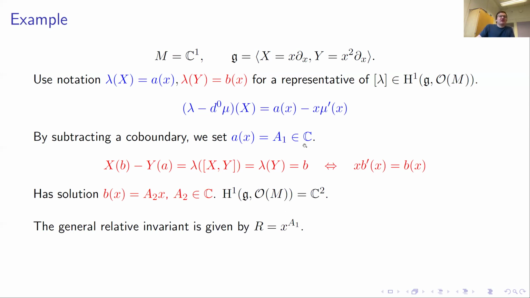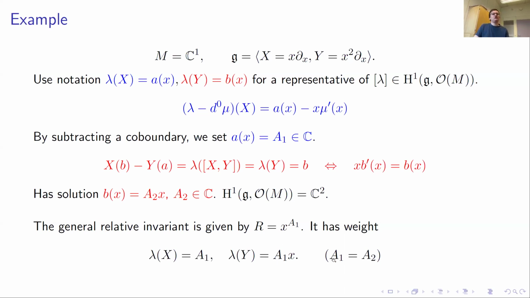On the other hand, it's not difficult to see what the relative invariant in this case should be. Because there are only two orbits here, 0 and its complement. So 0 is the singular orbit, and so x is fundamentally a relative invariant, and we can take it to any power. If you want it to be holomorphic or meromorphic, we need to make A1 a positive integer or just an integer. So we see that only a small portion of the weights here are realized by relative invariants. Because this relative invariant has weight basically given by A1. Now A1 is an integer, and also A2 has to be equal to A1.